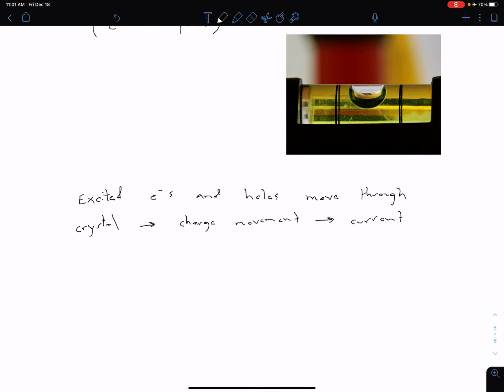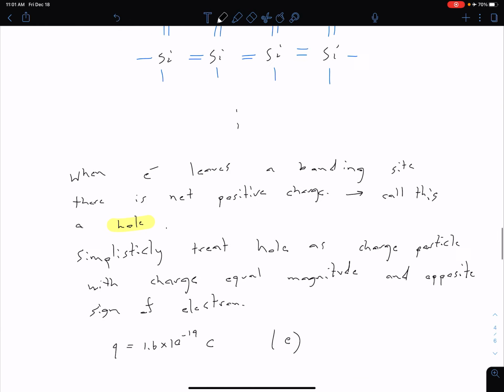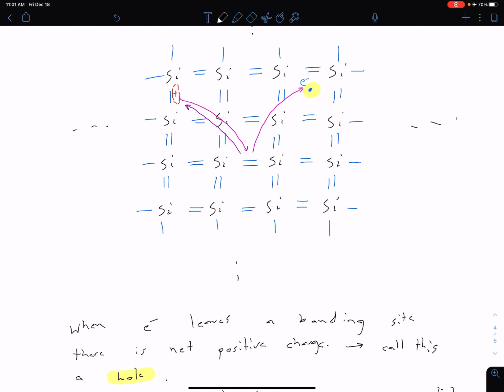So of course, if we want to have any type of usable current and we want to have this in sort of a net current across the whole semiconductor, we're going to have to apply an electric field. Otherwise, we're going to have random movement in all directions and it's sort of just going to cancel out. But we're going to come back to that a little later on, and we're going to talk about how we can get current movement from these electron-hole pairs. But the next thing we're going to do is, in our next video, look at a different way that we can represent this excited electron and this electron-hole pair.